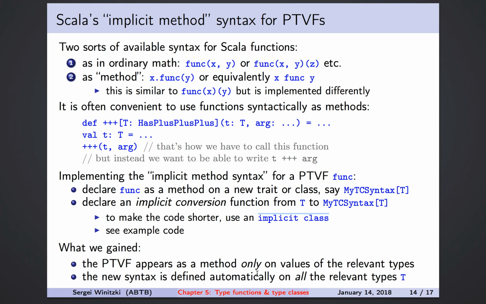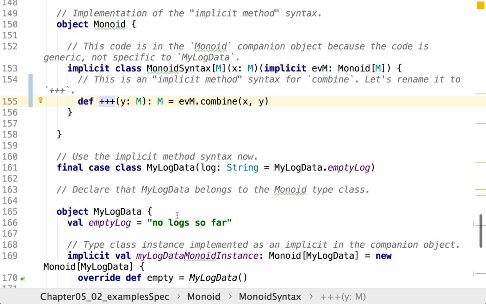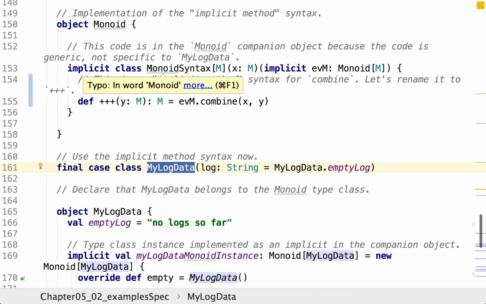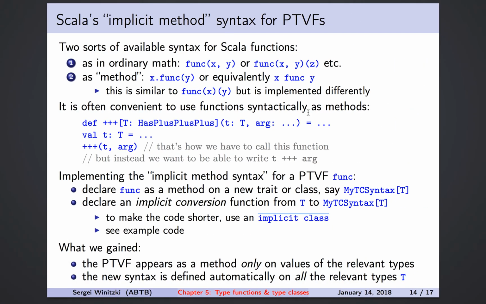And the new syntax is defined automatically on all the types. I did not have to define plus plus plus specifically for my log data. Not like that at all. I define it generally for any type M that has a monoid instance. So this is the power of type classes.